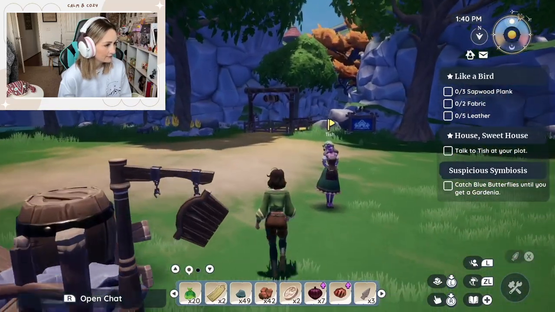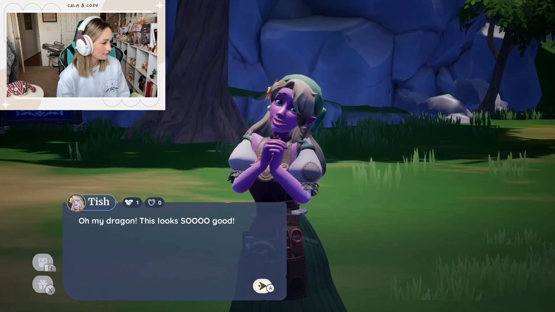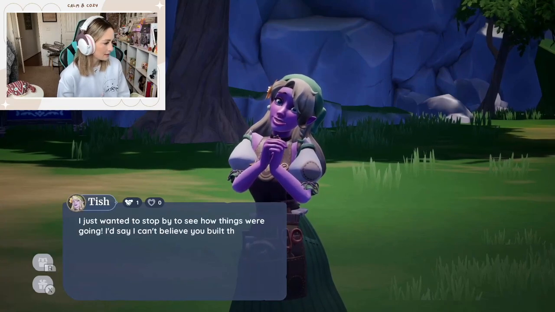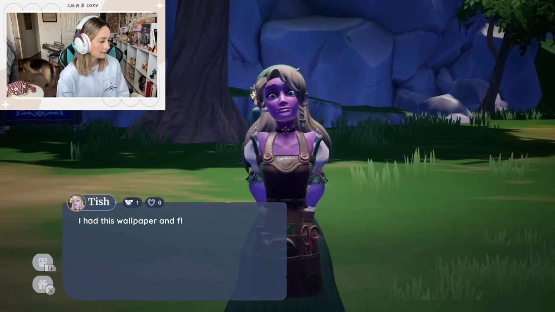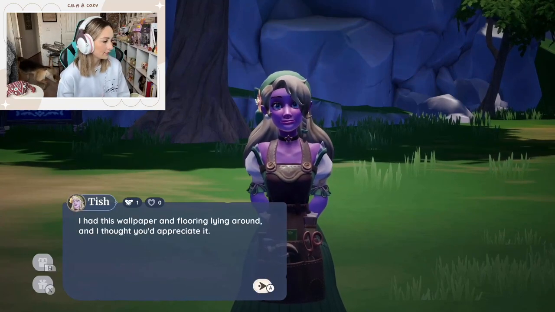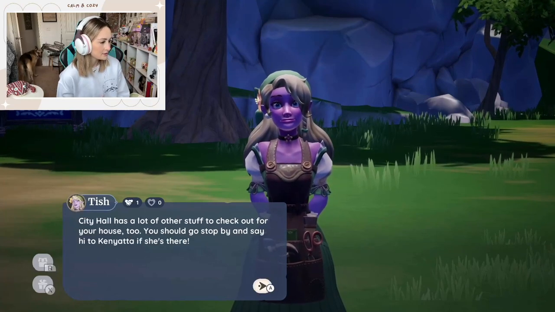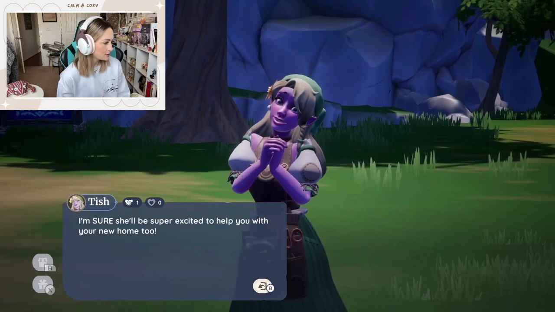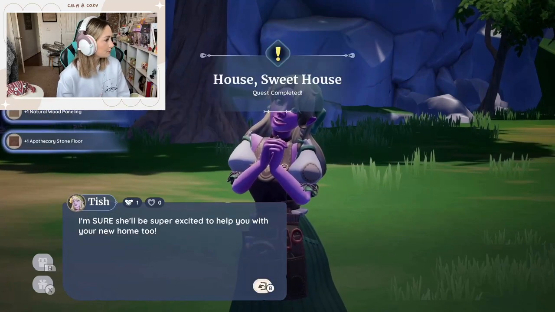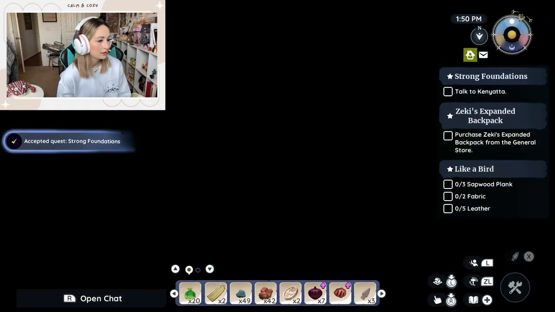Oh, now we have another visitor. Tish. Nice to see a new face. Oh my dragon, this looks so good. I just wanted to stop by to see how things were going. I'd say I can't believe you built this, but I totally can. I have this wallpaper and flooring lying around and I thought you'd appreciate it. City Hall has a lot of other stuff to check out for your house too. You should go stop by and say hi to Kenyatta if she's there. I'm sure she'll be super excited to help you with your new home too. Ooh, apothecary stone floor. Ta-ta.